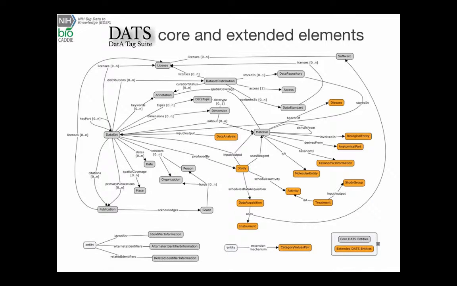So this is a busy picture of the model. I won't have time to drill too much into this, but as you can see visually, the gray shaded boxes are the core elements, while the orange ones are the extensions, which allow support of a finer grain description of a data set, such as the ones that we find in clinicaltrials.gov, for instance.